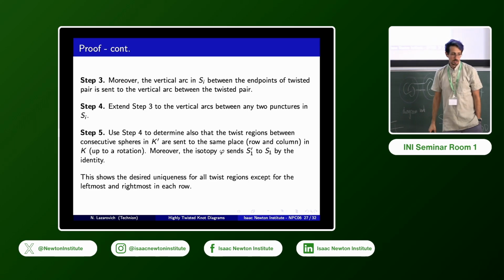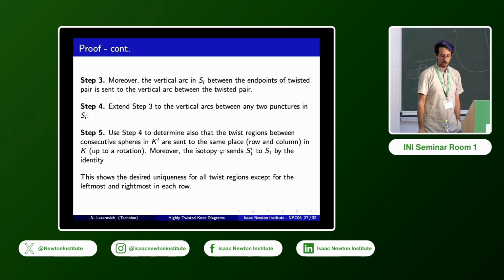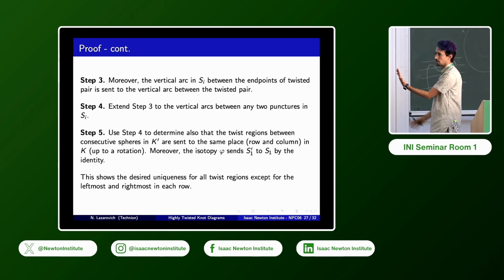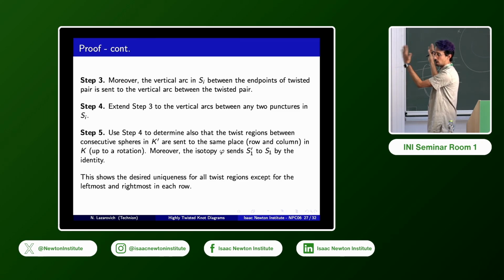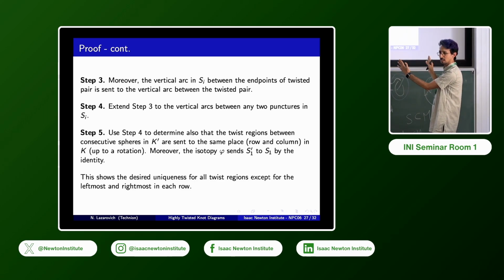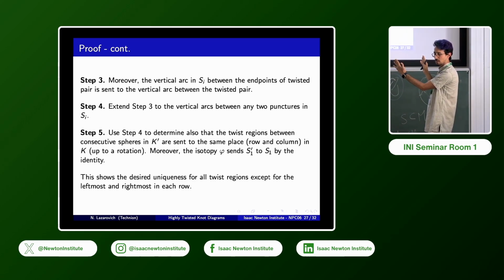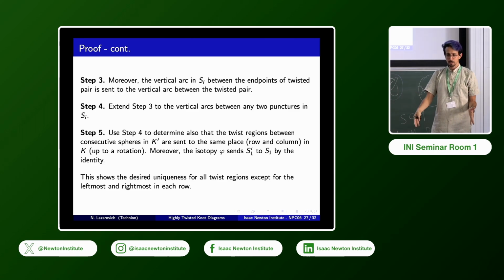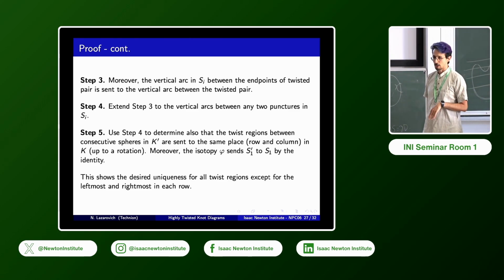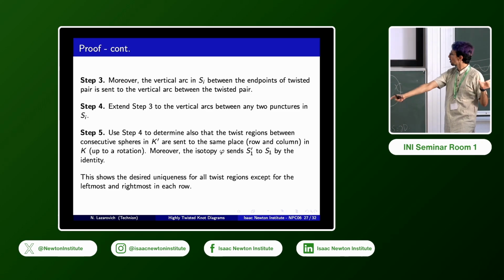So then you know that they are ordered in the same way, and you can use that to say that the plat diagrams between the leftmost vertical sphere and the rightmost vertical sphere are the same. And even more than that, you can say that the ambient isotopy can be further isotoped to be the identity on this part. Okay, so we're done for most of the diagram. We're just left with the little stuff hanging on the left and the right. So two more columns there and two more columns there.